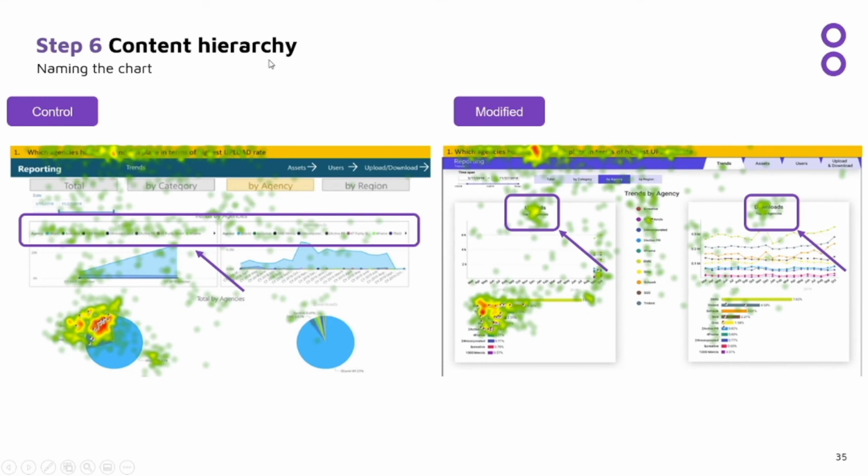Now, naming the charts. We notice that it's often forgotten to put a title on top of each tile, while the eye tracking study showed that people really find this feature a game changer for doing specific tasks on their dashboards. As you can see here, many people looked at the title to get the task done. It is also important to repeat some keywords that are in your users' heads. How do you extract keywords that are hidden in your users' heads?